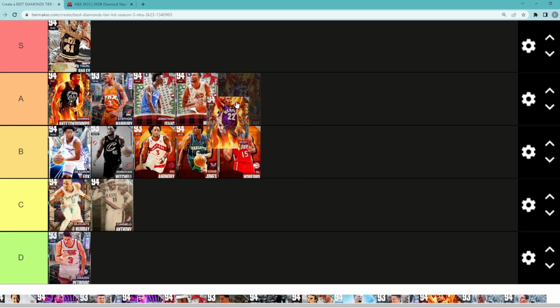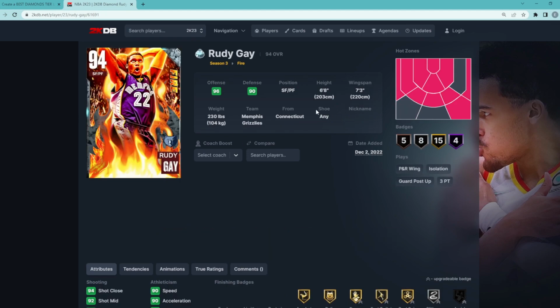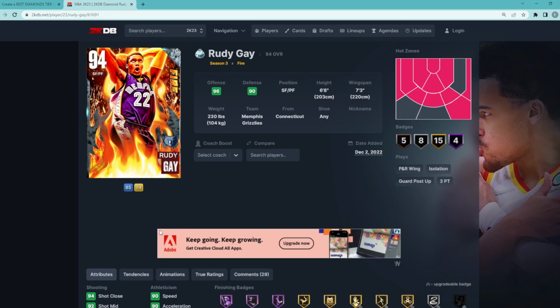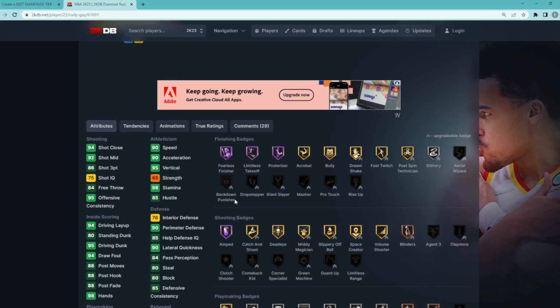Now, talking about Diamond Rudy Gay, 1000% going to be in the A tier category, possibly going to be moved up to S tier later in the video. This Rudy Gay card is an absolute beast at the small forward spot, 6'8" with a 7'3" wingspan. I think he's honestly just a better OG Anunoby. He's going to be an amazing slasher, 95 driving dunk, 95 vertical, having Hall of Fame limitless takeoff and posterizer as well, means he's going to dunk on literally everybody.